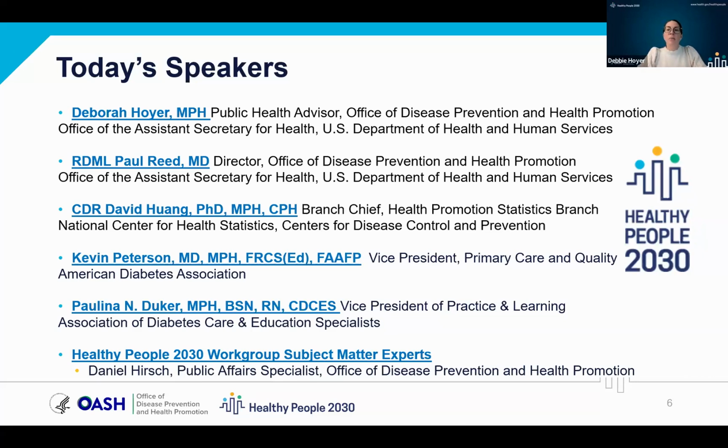These organizations are part of the Diabetes Advocacy Alliance, or DAA. The DAA is a coalition of 25 member organizations raising awareness about diabetes on the national level with the goal of improving diabetes prevention, detection, and care. The DAA is a Healthy People 2030 champion. The Healthy People 2030 Champion Program is a growing network of organizations partnering with ODPHP to improve health and well-being at the local, state, and tribal level. You can learn more about the Healthy People Champion Program by visiting the Healthy People 2030 website.